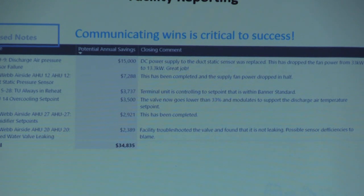Another really important thing is to communicate those successes. These are the things that were accomplished by the facility team. Communicating back what they did that's really great, making sure everybody can see their successes, and that those wins are being celebrated and shared transparently is another really great way to get buy-in from people. So they're not just out there doing things. Sometimes they wonder, is this extra work I'm having to do? And as long as they know that it's important and it's being recognized by people, that really helps them to be more willing to participate in the monitoring program.